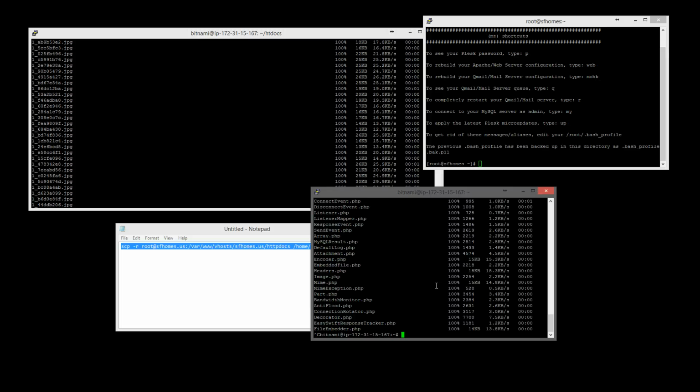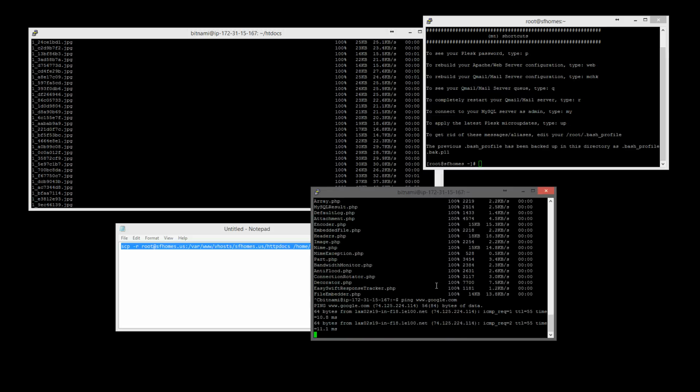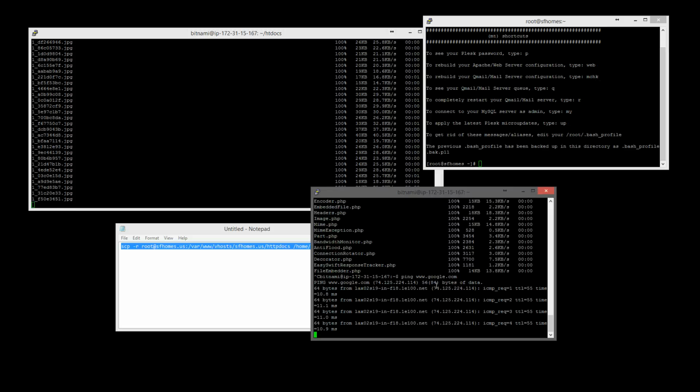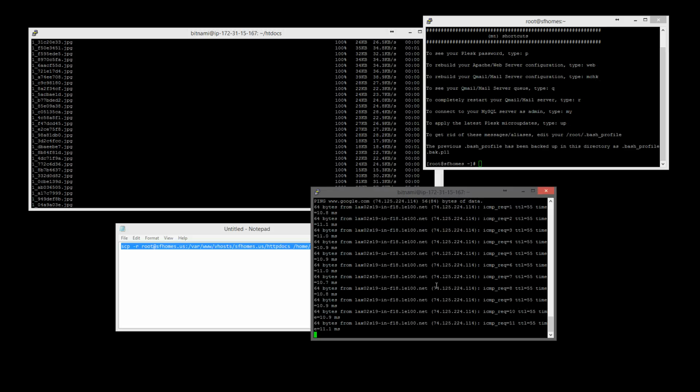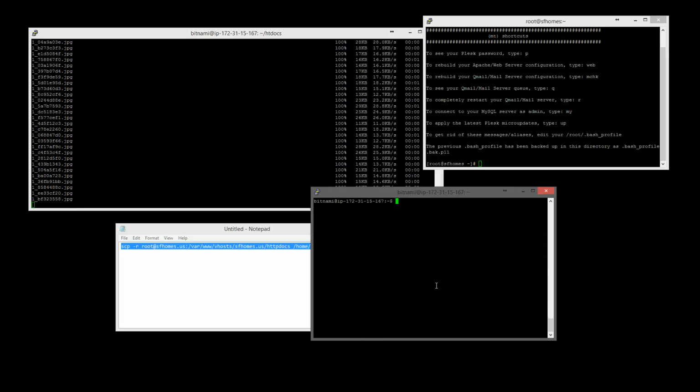And just in case you're interested, I've just cancelled that by doing Control-C. In the Linux shell environment, Control-C will just cancel away. Because if you start pinging a website like Google, unlike Windows, it will just carry on pinging it. The only way would be to either close the window or to cancel the command to actually stop it. Alright, so there's some basics.